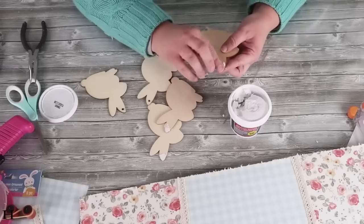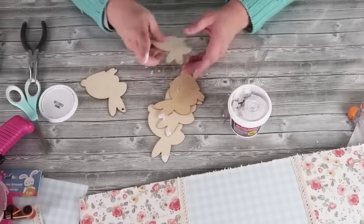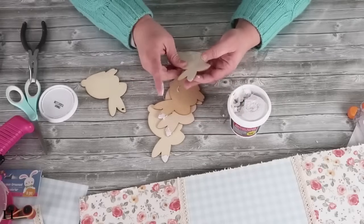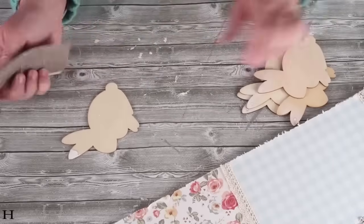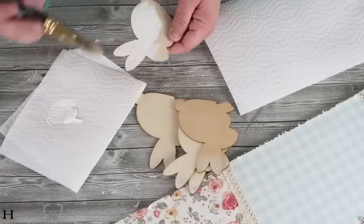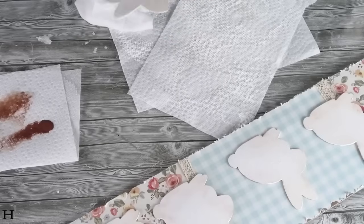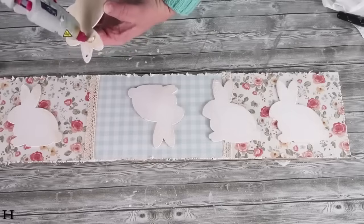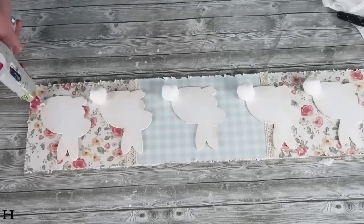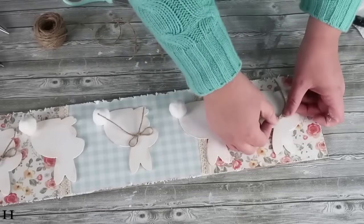Now we're moving on to the bunnies. The bunnies always have little holes when you buy these garland kits, so I like to fill those holes with some wood putty. I put my finger on the back side of the hole and then put in the putty so it doesn't keep squishing through. Once it's dry, sand it down, give your bunnies a couple coats of paint depending on how white you want them, then distress them. Once they're all dry, start gluing them on — I'm doing five bunnies. The best way to center them is putting the middle bunny first and then working your way out to the sides. It would not be complete without little bunny tails, so I added on some cotton balls and some twine bows on every other bunny.